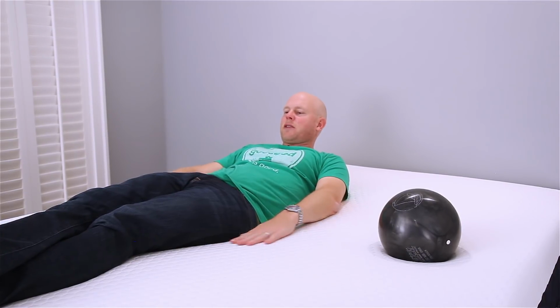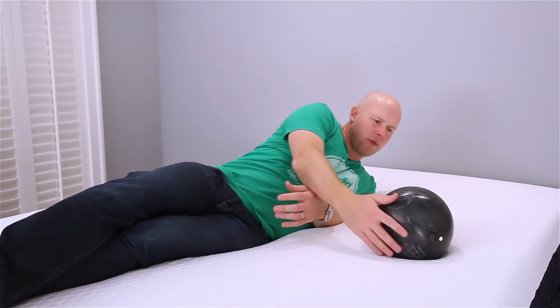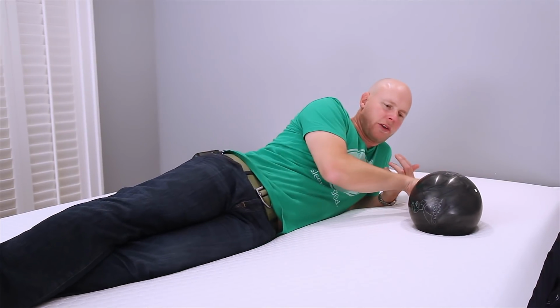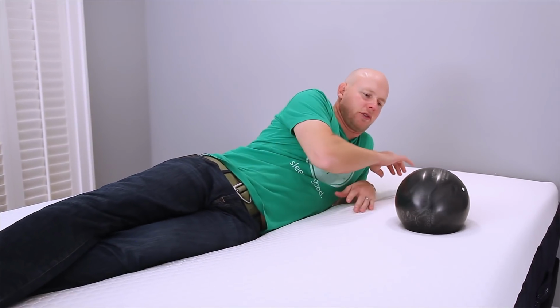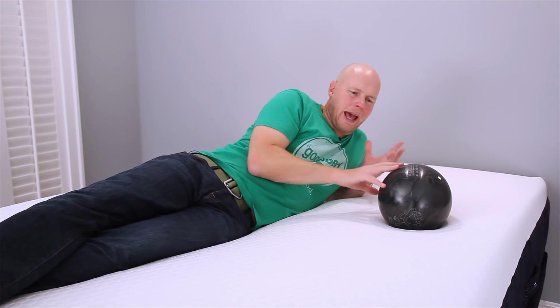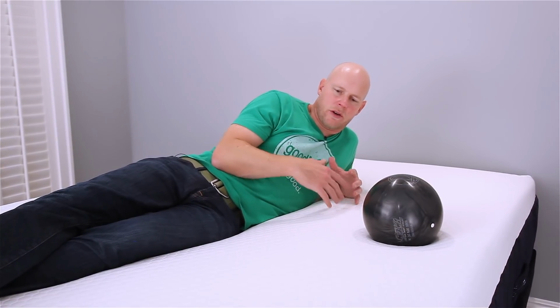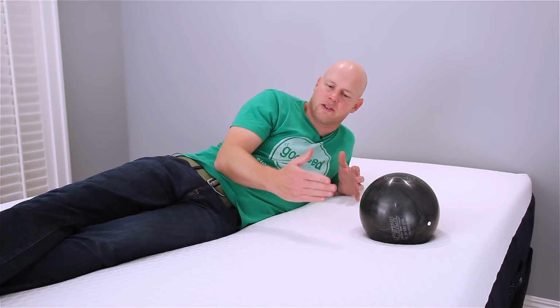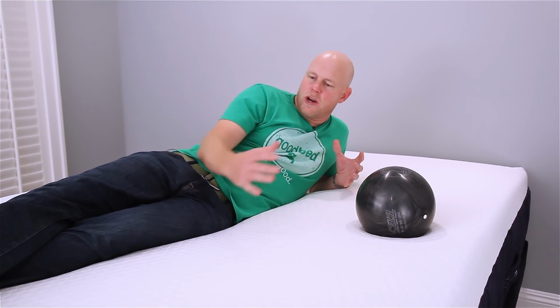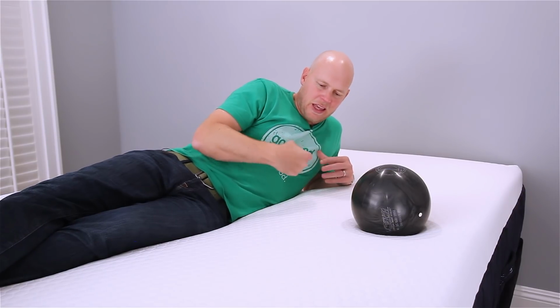But if I look at how this mattress compares to other mattresses we reviewed, in general, I'm going to call this about average cushioning depth. And that would be reinforced by looking at this bowling ball and the degree to which it sinks into the mattress relative to other mattresses we've reviewed. But the one thing I want to add to this section of the video that I don't think is captured in either our definition of or our classification of this as a medium soft level of softness or an average cushioning depth is the degree to which you definitely can get into this mattress.